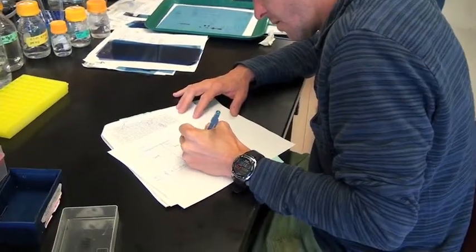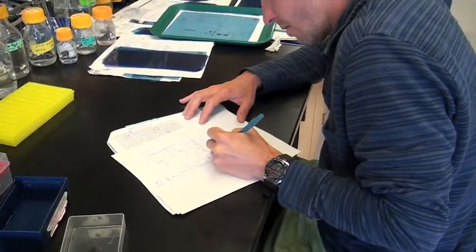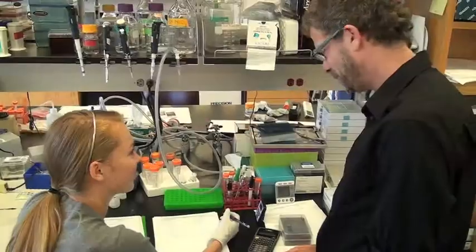So the next step is, we're drawing up a plan right now to verify the results that we have gotten using one particular mouse model of polycystic kidney disease. We would like to repeat it using a separate independent mouse model. And at the same time, we would also like to test several other similar compounds that Endocyte has already developed, which they will send us for this, so that we have a way of comparing slightly different versions of similar therapeutic compounds to see which one is superior.